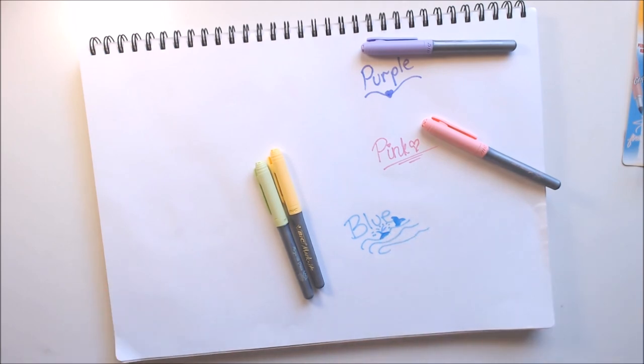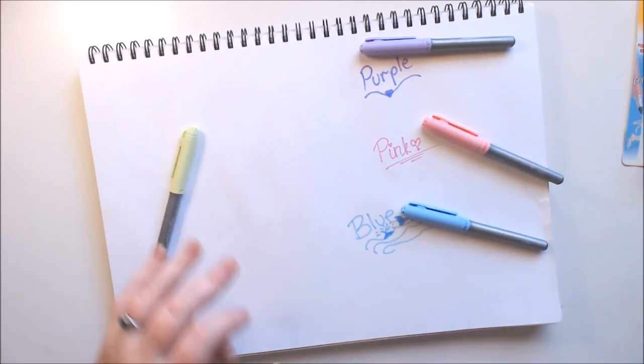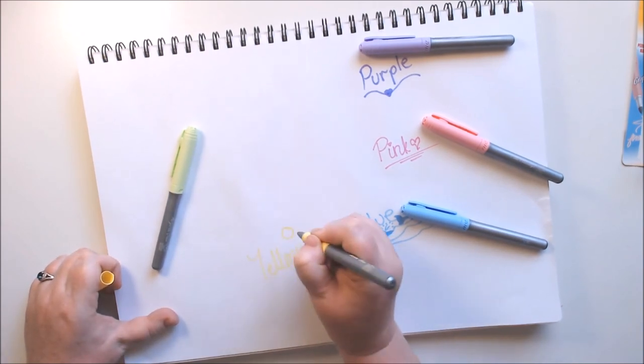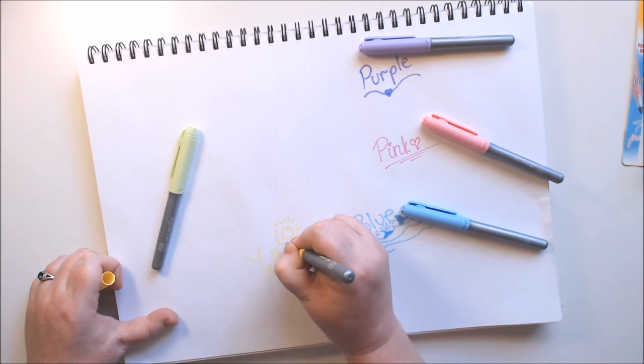And the one that was a little bit harder to see is the yellow. I did brighten up the page a bit to try and make it easier to see, but it's still a little bit hard to see the yellow. It's a very, very pale yellow colour.